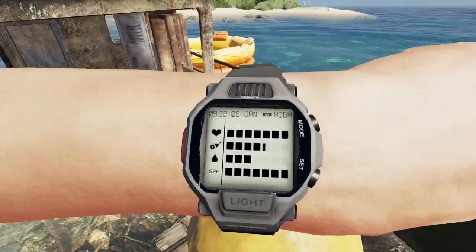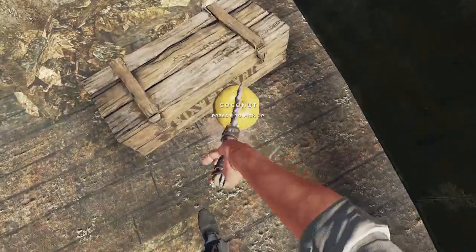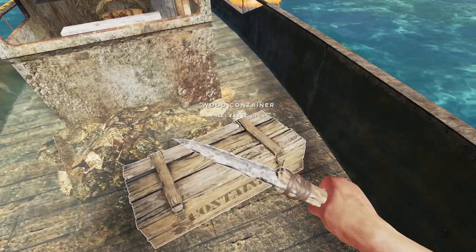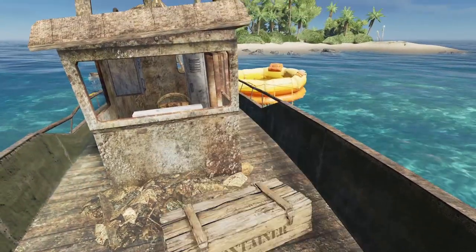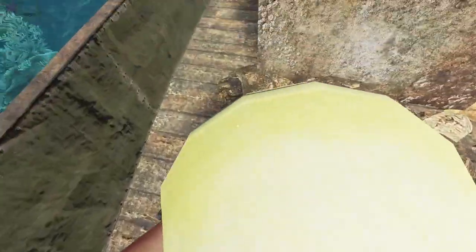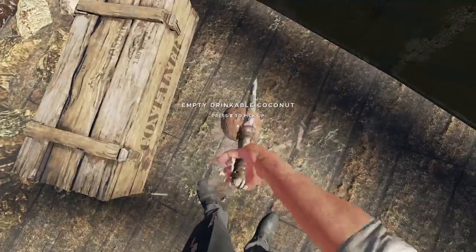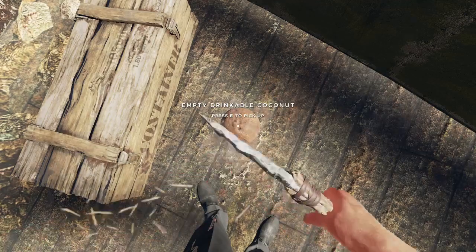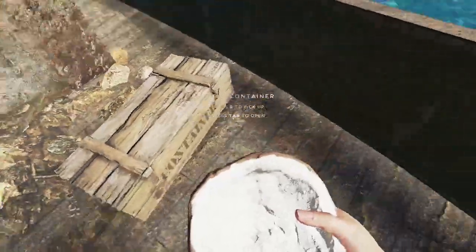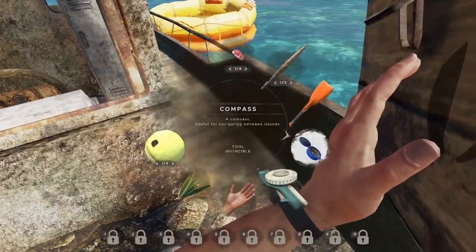All right, how's my food looking? Let's go ahead and eat and drink this coconut. That's not what I wanted. I only need four for right now. All right. I'll pick up the coconut halves and we'll just eat them both. There we go. Pick up potato.